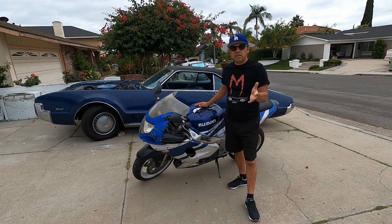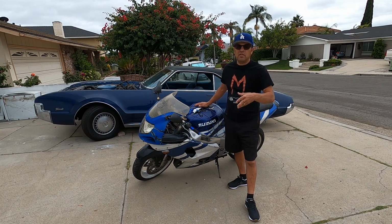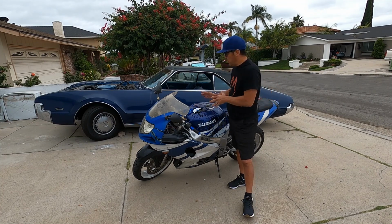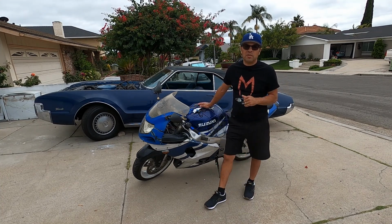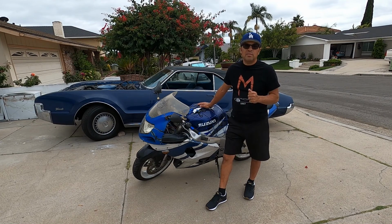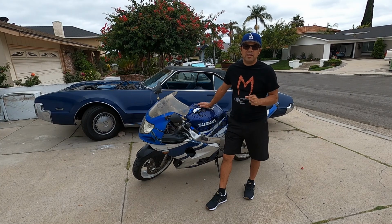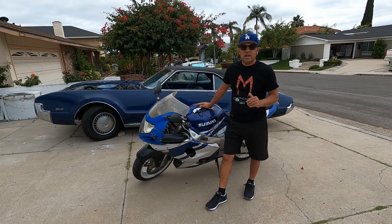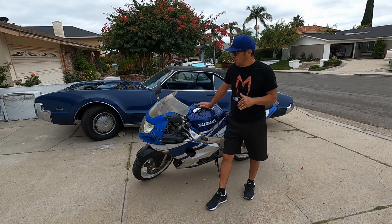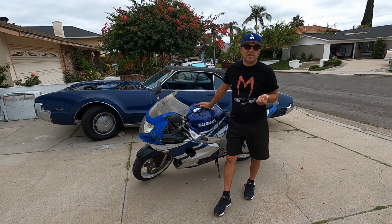In talking with the employees, the guys that run the yards in the back, or their salesmen, I got the rundown about this motorcycle. And I thoroughly do enjoy motorcycles. I started riding bikes at the age of 12. I bought my first super bike in 1988. It was a 1987 GSXR 750, and I've been riding bikes throughout my life and just enjoy them, whether it be Harleys, super bikes, dirt bikes, anything that has wheels.